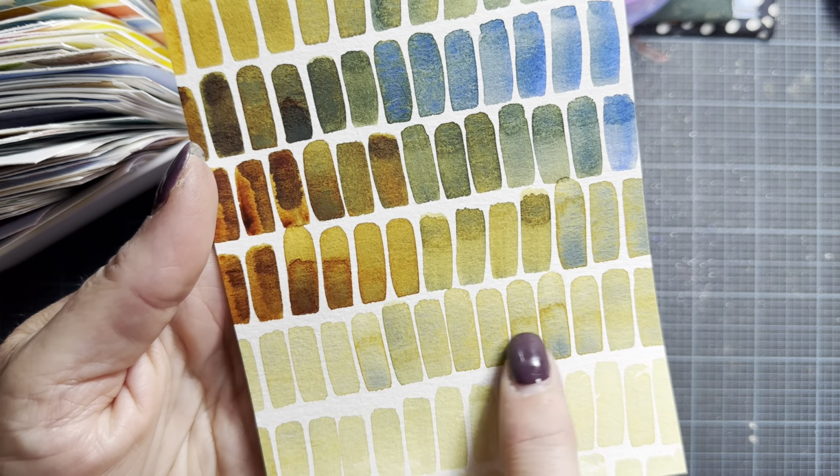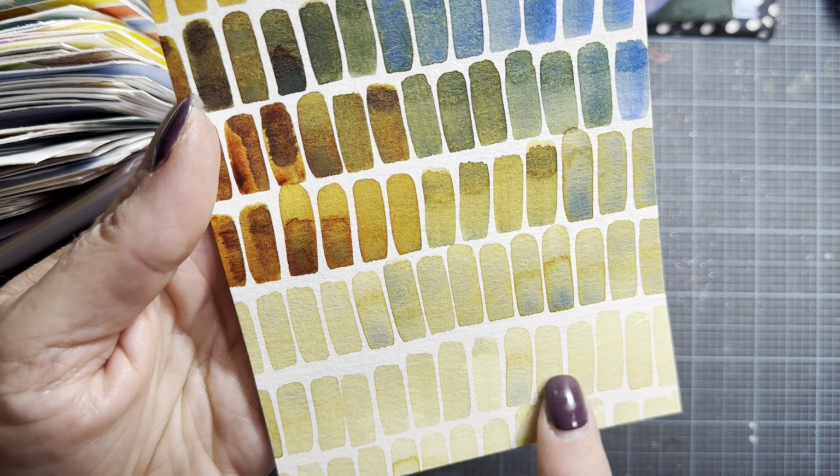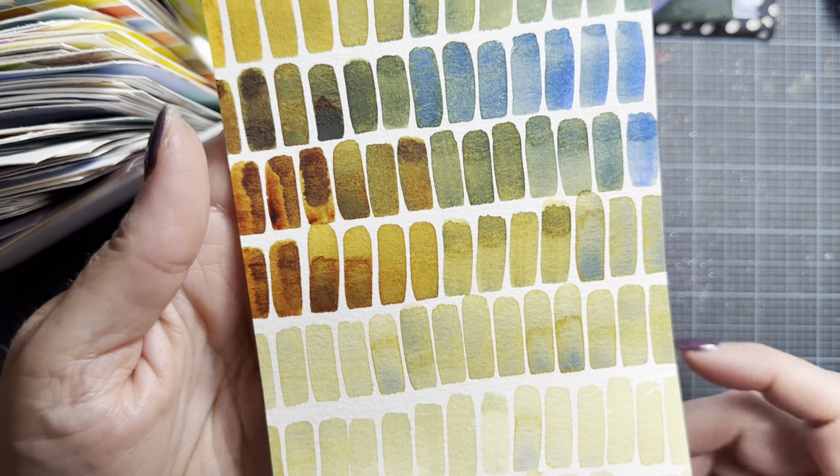And then here I just gradually did it as well, just to get a really nice transition of these colors. I probably just had the extra paint on my palette and did that.